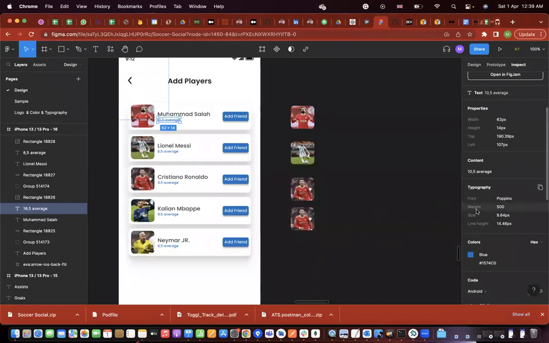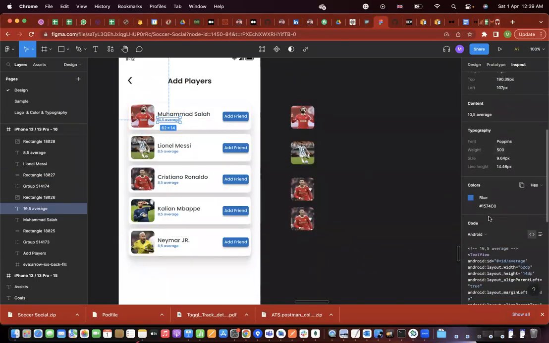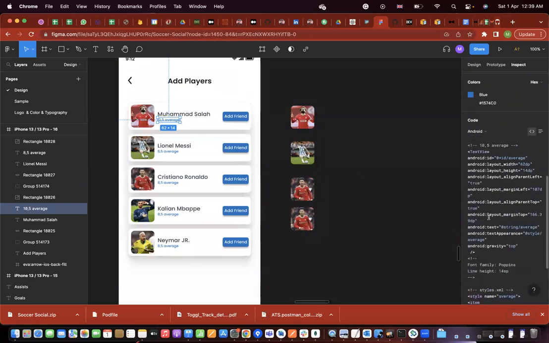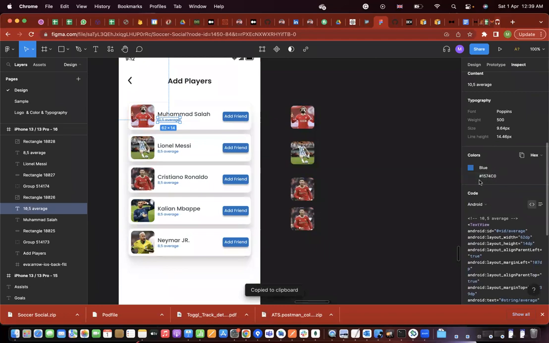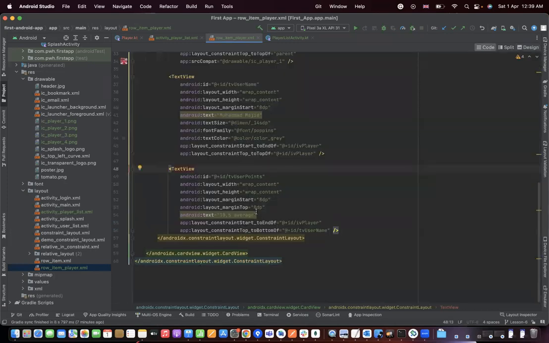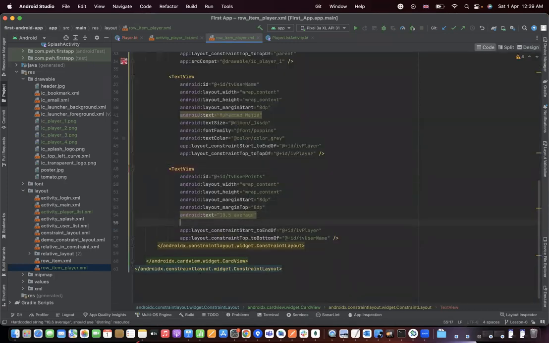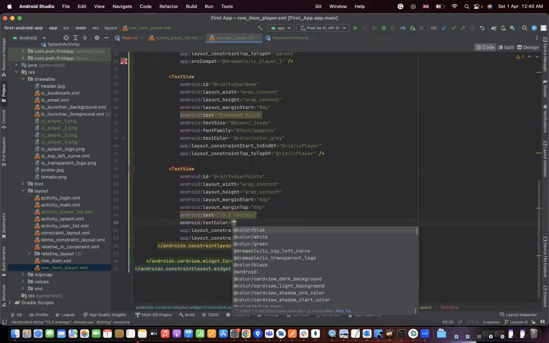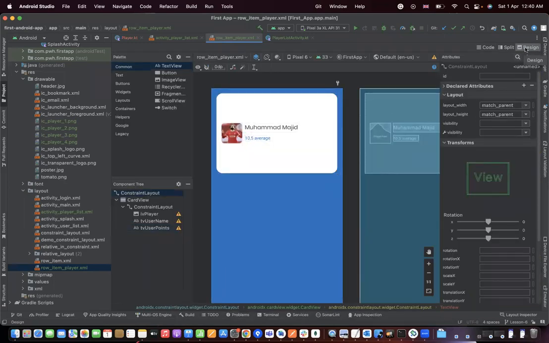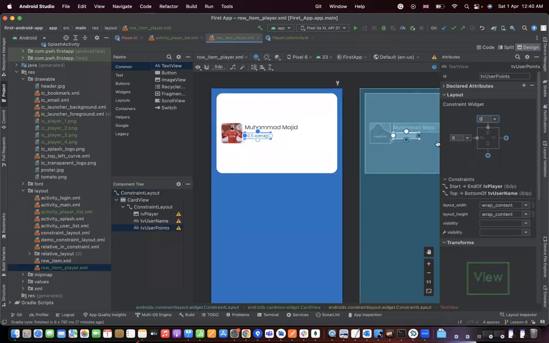And this color is, for the color, I will select inspect and, yes, just click on this and copy to clipboard. By the way, we already have blue color, text color blue. Okay, so give me a small margin.